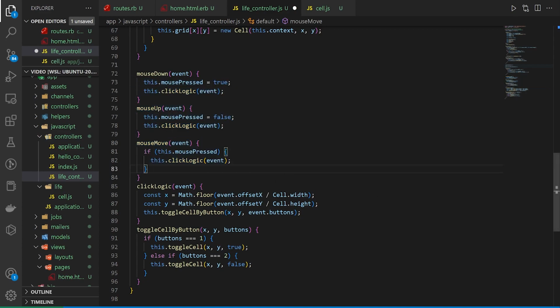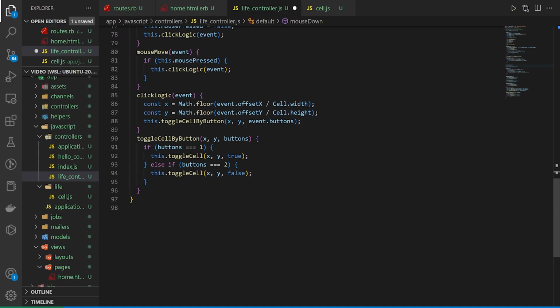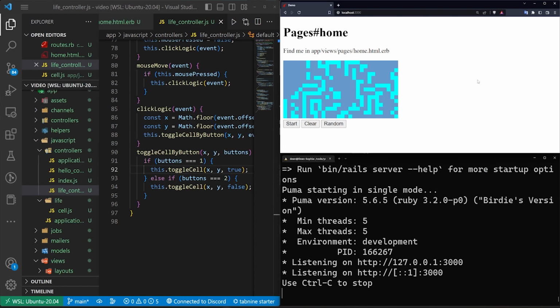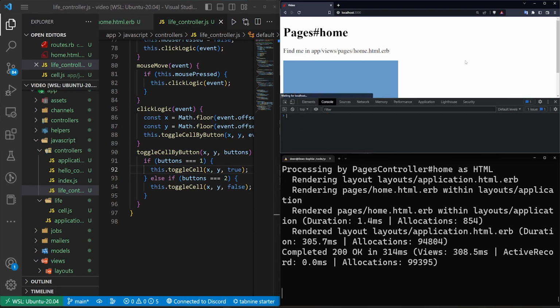So that's sort of what we're emulating and why we call it in both the mouse downs and the mouse ups. Okay, so that takes care of that. Now the other thing we have to do is deal with our buttons. But let's go ahead and save this, come over here and run our server with a Rails S to see how much it's gonna yell at us. We'll go ahead and refresh.